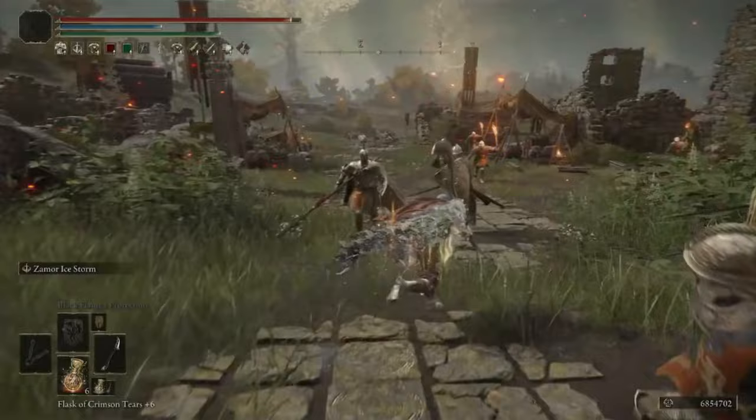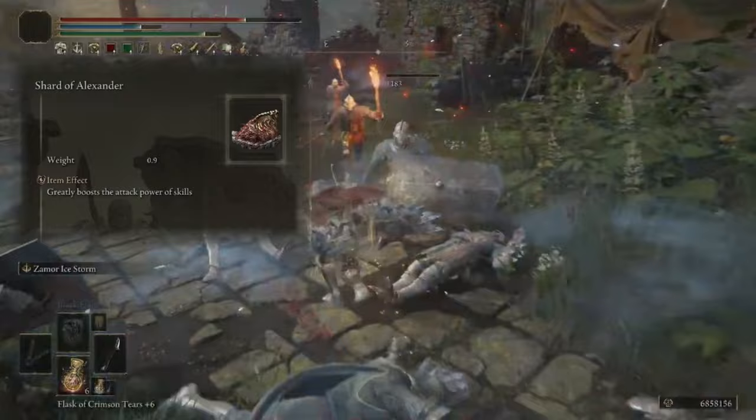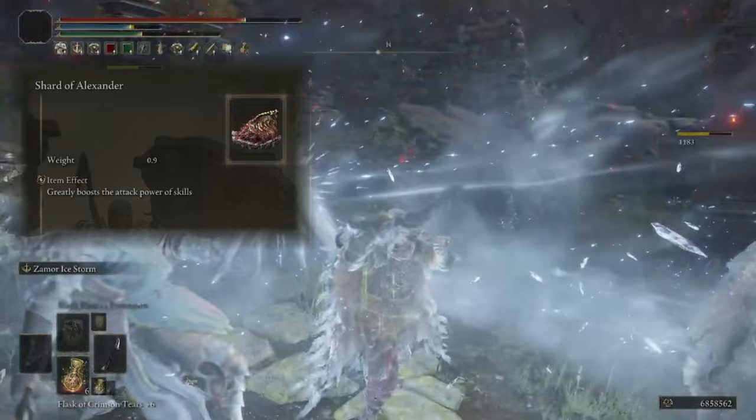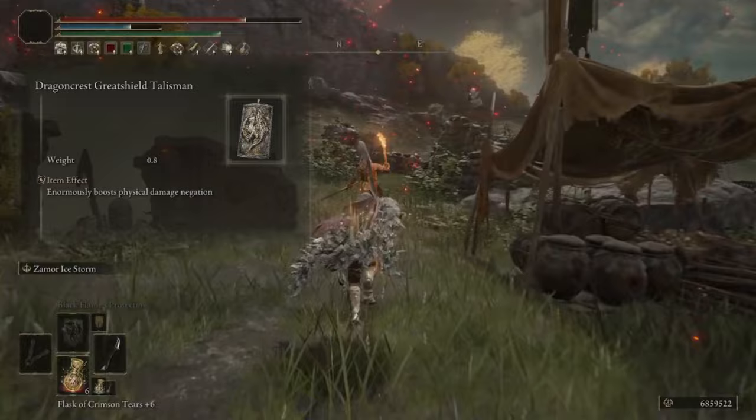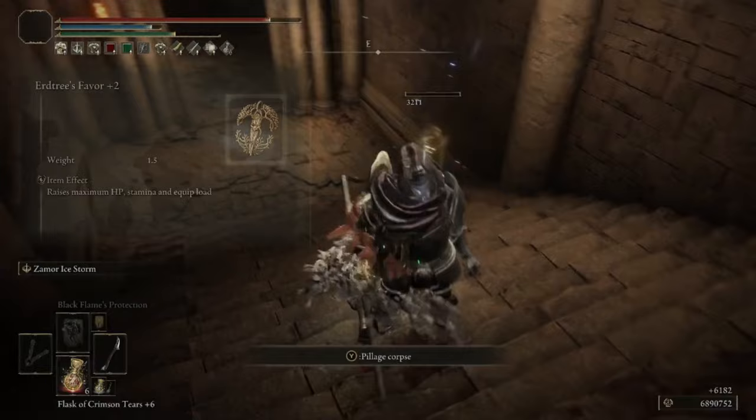There are some talismans that I can use to increase my poise, attack power, and physical defense. With Bull Goat Talisman, that can increase your poise by 33%. Next, with Shard of Alexander, you can greatly boost the attack power of Zamor's strong skill by 15%. Another one with Dragon Crest Great Shield, that can reduce physical damage taken by 20%. Last but not least, with Erdtree's Favor +2, you can increase your health by 4%, stamina by 10%, and equip load by 8%. You can also use two Crystal Tears combination to temporarily boost your status.